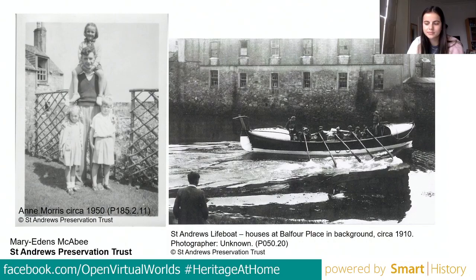So then Balfour Place, well, that magical childhood, because of course the houses had been George Bruce's timber yard, and so the houses abutted the water, and so the Kinnesburn actually flowed underneath our kitchen window, sitting room window, bedroom windows, and it was absolutely lovely. And the tide went in and out, and I have so many happy memories of that. One in particular is that on sunny days, we never closed the curtains, of course, and on sunny days, when I wakened up, the sun was striking the water, and it was dappling on the ceiling, so there was this lovely pattern on the ceiling.